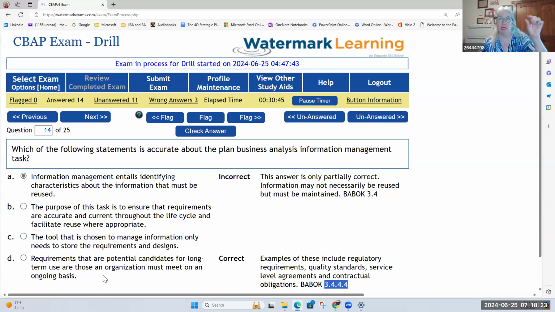And so these answers are giving you pieces of it. And this one, whenever it says that must be reused, you need to know that it doesn't always have to be reused. Not every requirement we make on a project can be reused, right? If we did that, they wouldn't need us anymore. But there are requirements that are specific to this project. Even if we do the exact same project again, not all those requirements can be reused because it changes. We've already done it once.